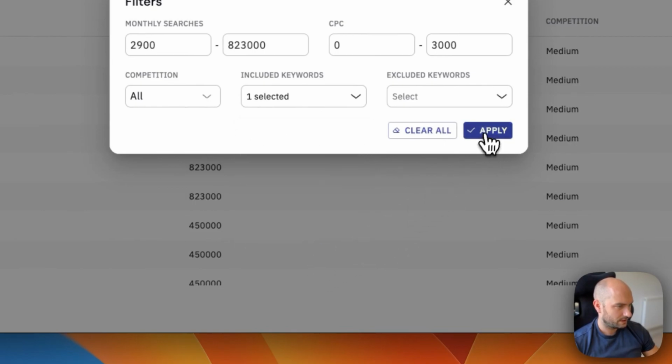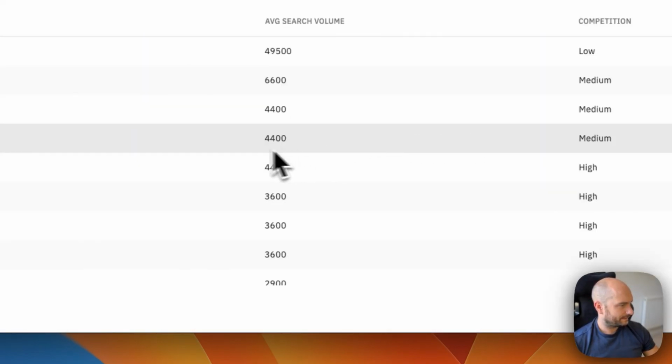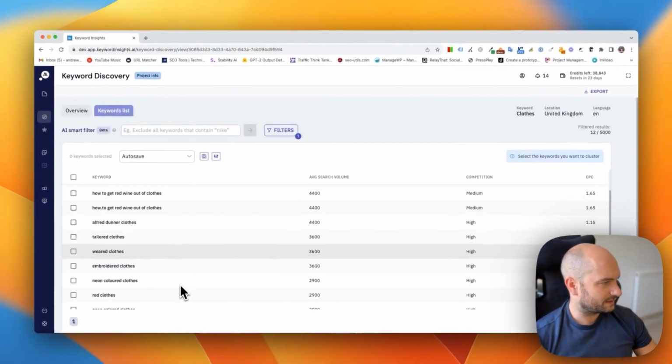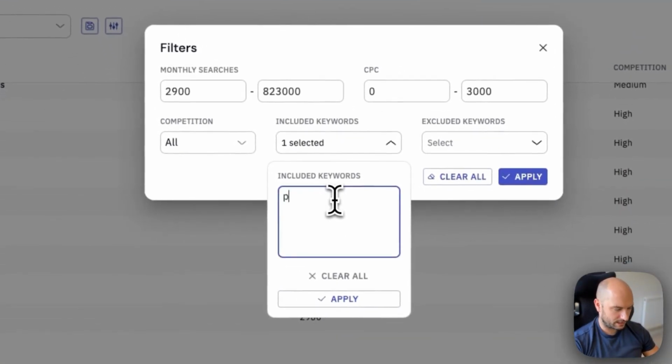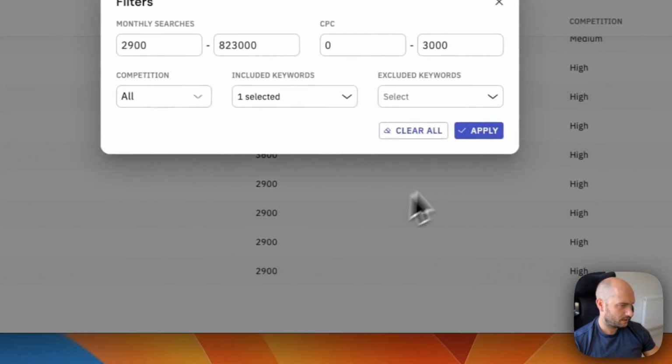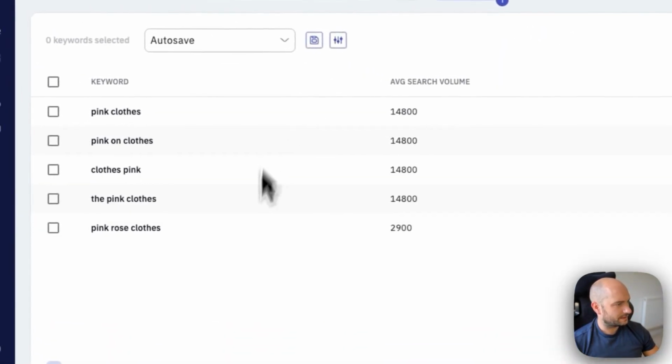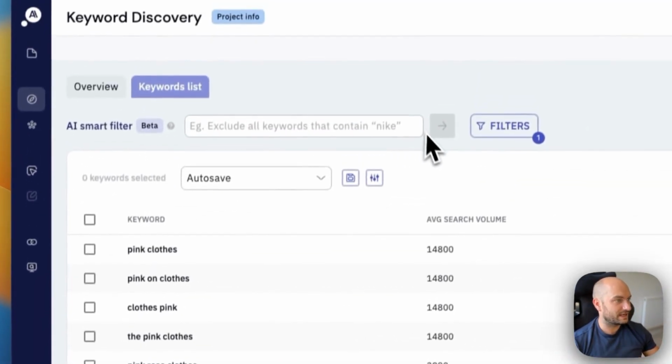Let's just have a look. Yeah, so there's red. I mean, that's not quite what we were after. But if I use another example, pink, let's go for. Yeah, so there's colors in this data set anyway.